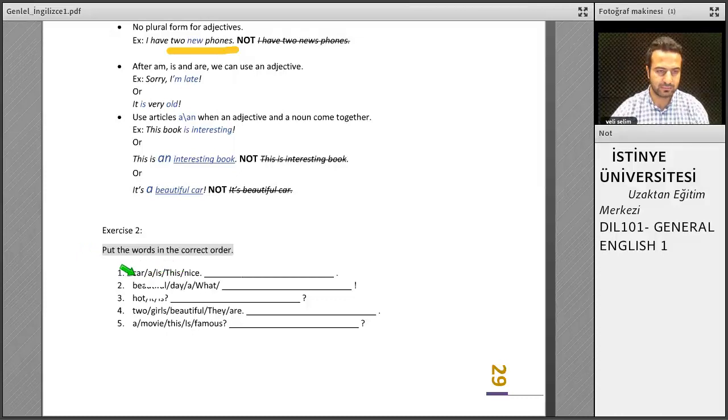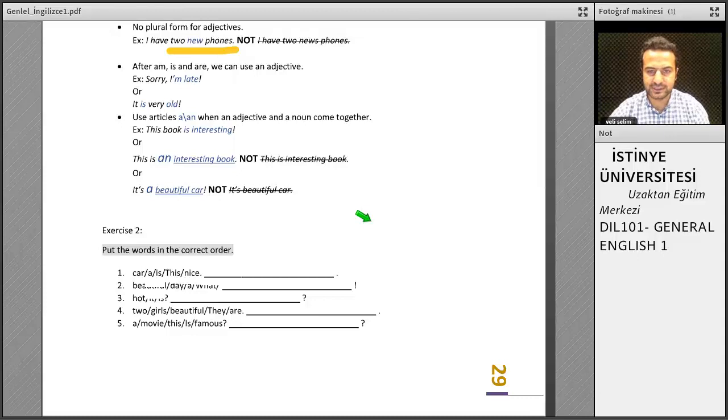For example, this is a nice car. Let me write it here for you. This is a nice car.